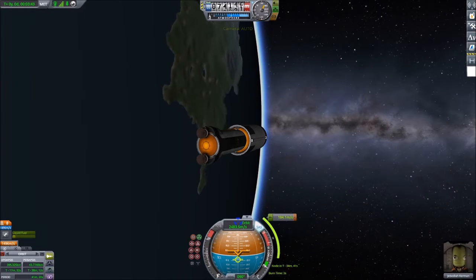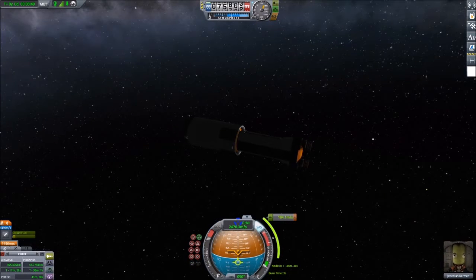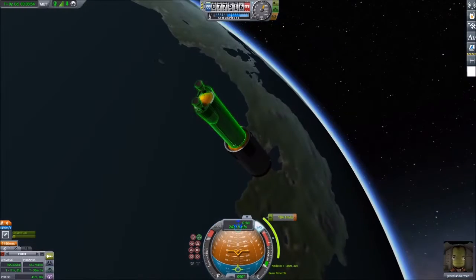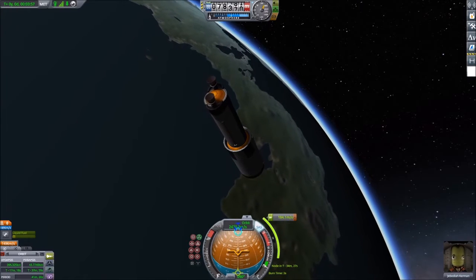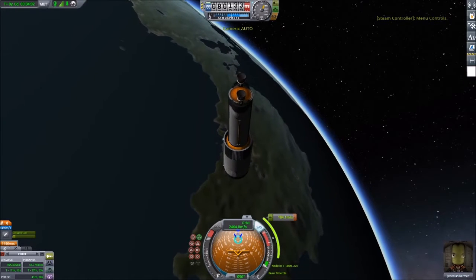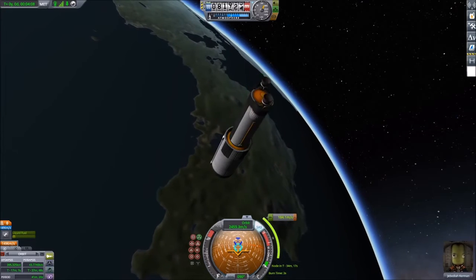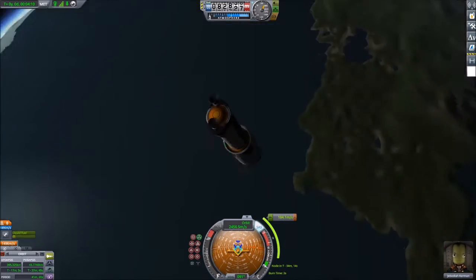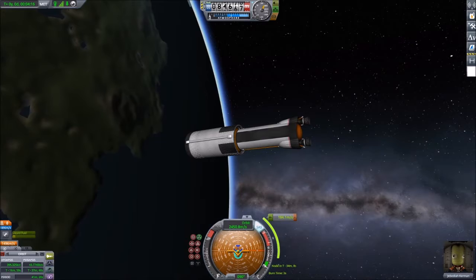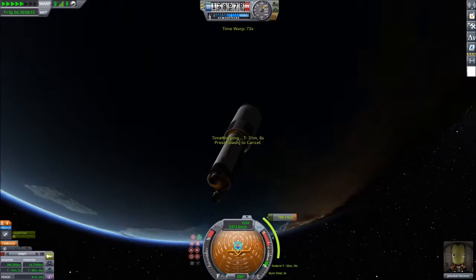Anyway, now we're gonna point our rocket using SAS. So once it's finished rotating, that's when we will use this button here, which will skip to our maneuver node. Okay. The rocket has almost stopped rotating. It has stopped rotating. And now, I press the button.